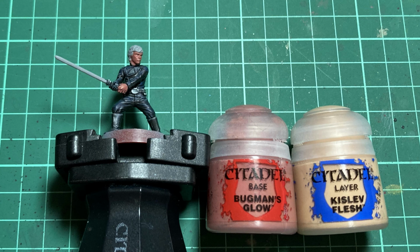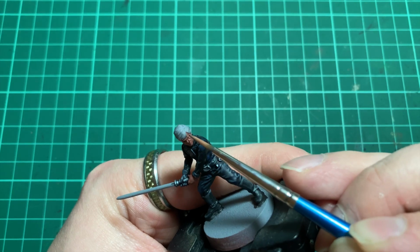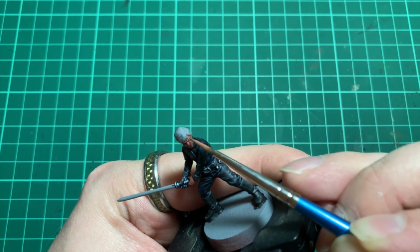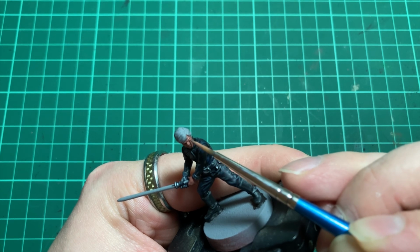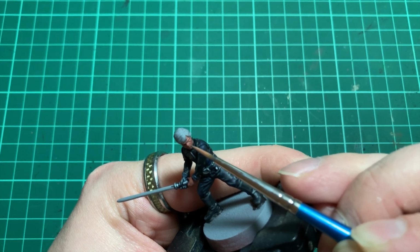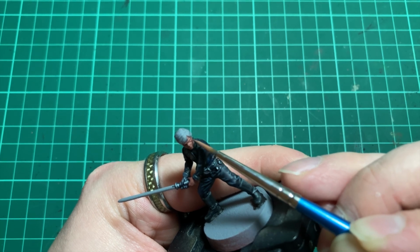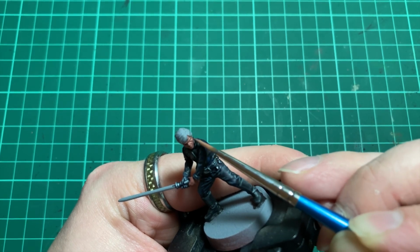With the base coat now complete, we're going to be moving on to highlighting the skin. For this we're going to use a 50-50 mixture of Bugman's Glow and Kislev Flesh. We're going to apply this to all the raised areas, making sure to leave the Bugman's Glow of the previous step in the recesses. This is going to allow us to not have to use a wash and give us far greater control.